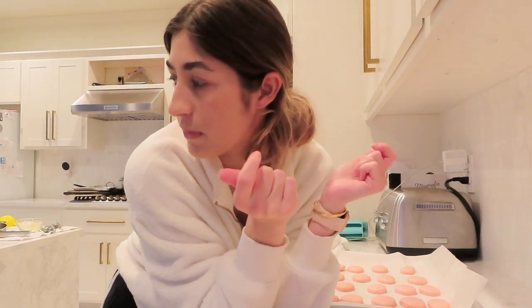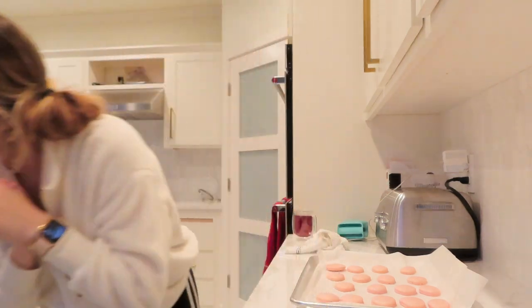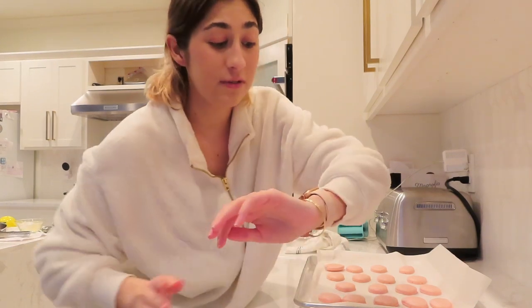My lemon curd is done. I didn't really record a lot of that because it was pretty simple, actually. I'm gonna flip these and then make a buttercream, and then I'm just gonna need the lemon curd to cool down, and then I can start piping everything onto the macarons. So I'm excited. Finally, we're getting close to tasting them. Hopefully within an hour, like 5:30, I think.